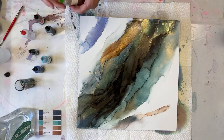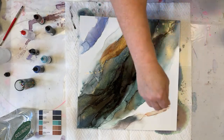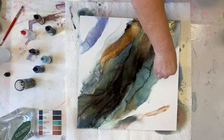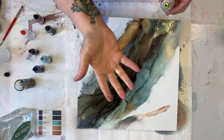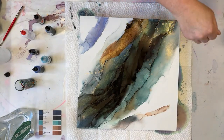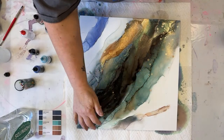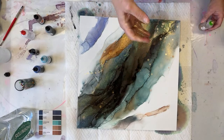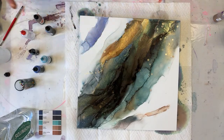All right. I am going to get a little bit of gold on my fingers. Let's see if I can drop some gold around, just because I've got some drops over there. Just kind of make sense. Get off my hand. Makes my hand look good. You have the golden touch. Just a couple. Not too much, because I keep adding more. All right, Erica. See, I do splat too.